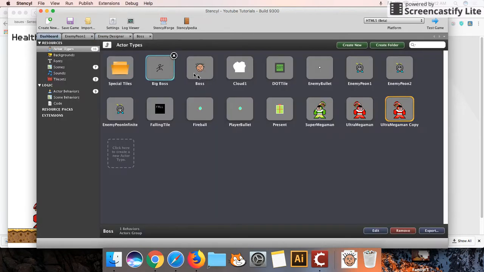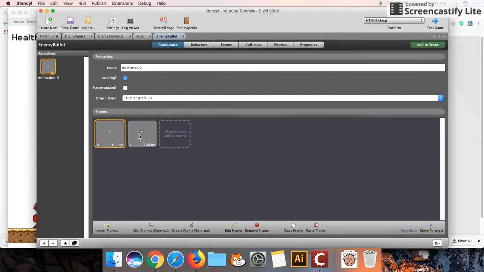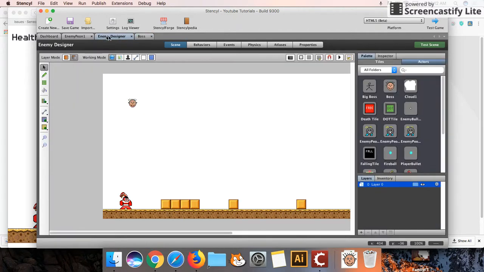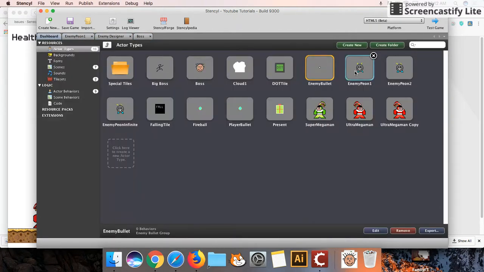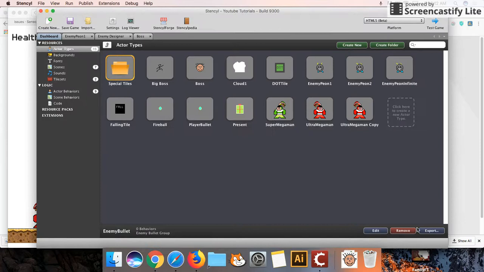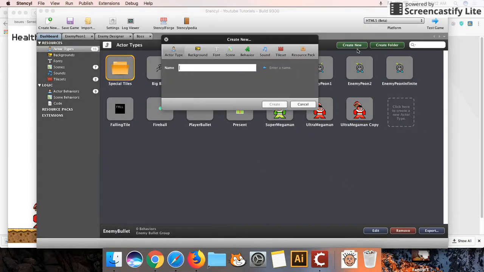Okay, the first thing you'll need is you'll need to make sure that you have an actor imported for your enemy bullet. So I've already done that, and it's just a very simple 2-circle animation, one bigger than the other. And these are going to be the enemy bullets that my boss is going to fire. And let me just redo this with you guys here. And let's see, I'm just going to destroy this one. So I'm going to create a new one now. Boss bullet.